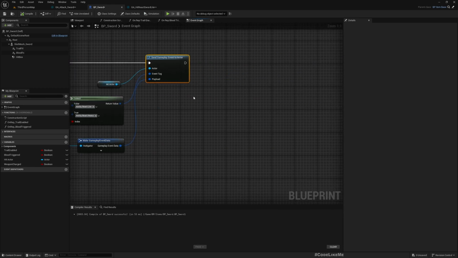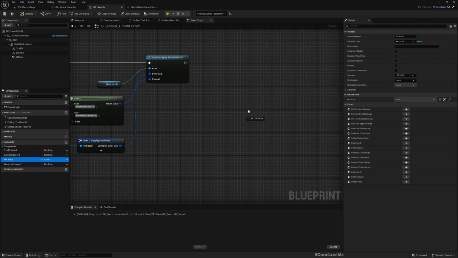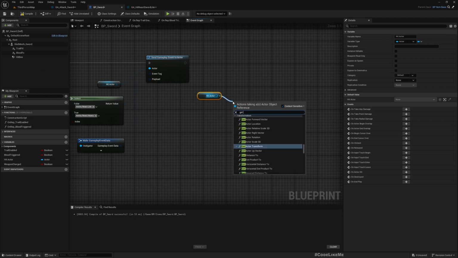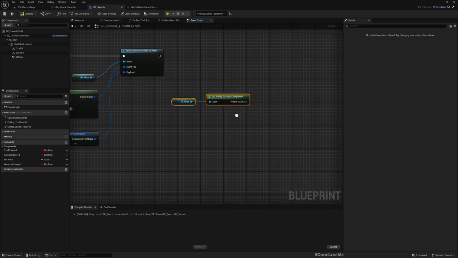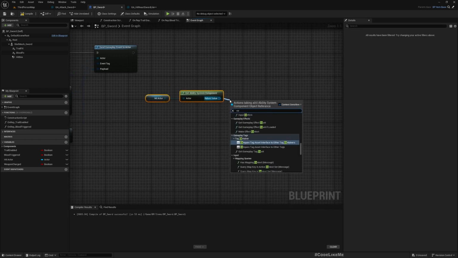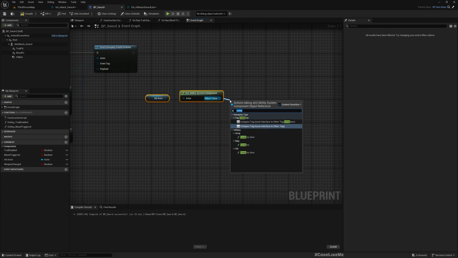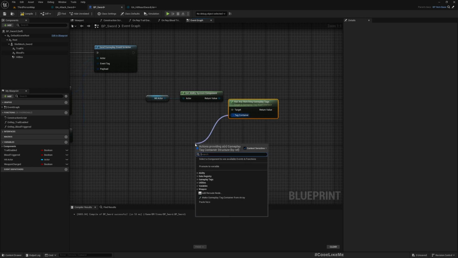Well, let me just redo it here so it's clear for you. From the hit actor, get ability system component and contains, has any matching gameplay tags.